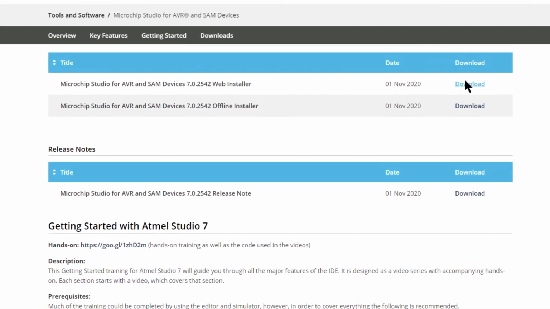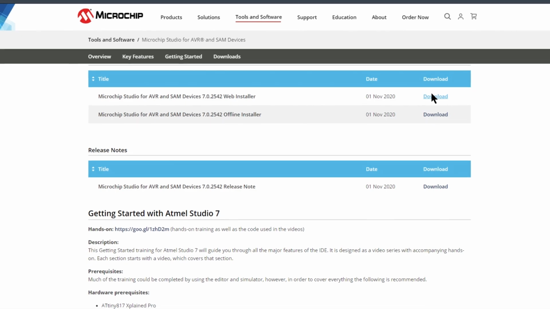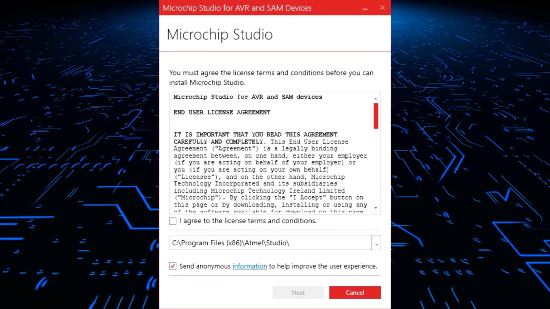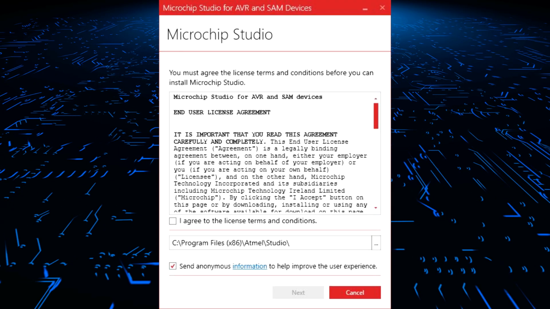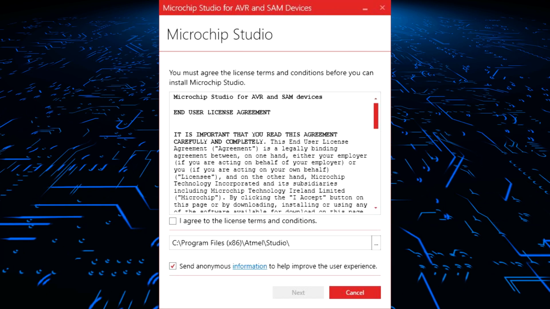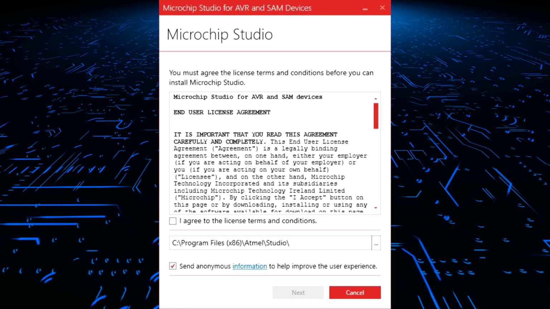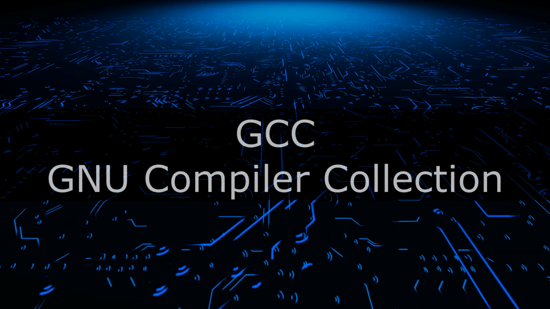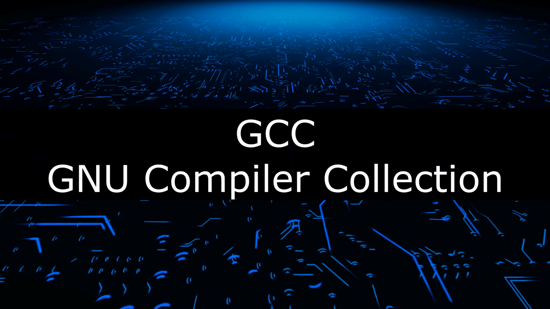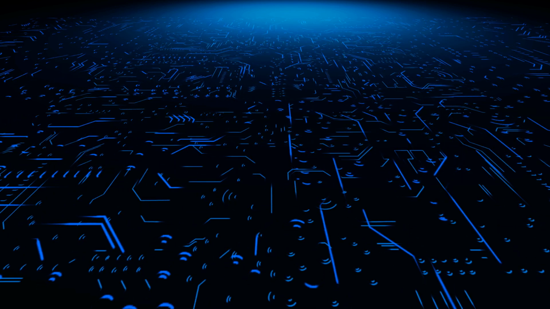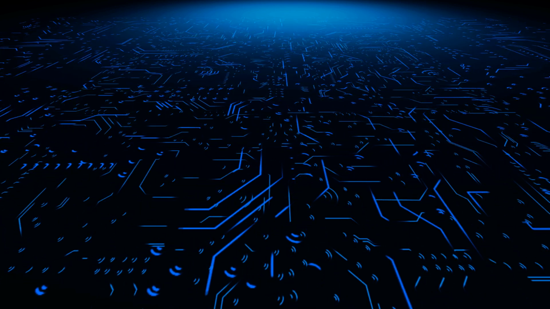Microchip Studio is an integrated development environment, or IDE, so this installer will not only give you the code editor, but also the hardware drivers, compilers, and software frameworks for the AVR series. Review the end user license agreement, including the default installation directory, and then confirm or deny whether you want to send anonymous data. Review the options, and then proceed if you approve. As of 2021, you can also find links to the GNU Compiler Collection, or GCC, and the AVR libc library. If those sound familiar, it's because those resources are likely what you would use if you were running Linux.